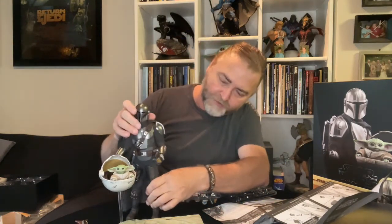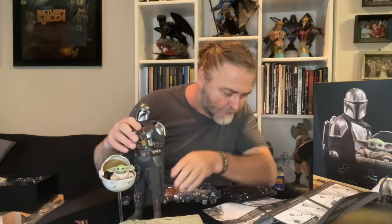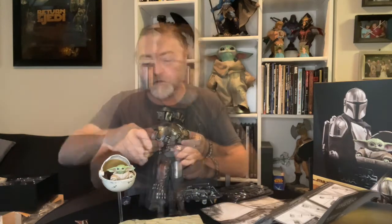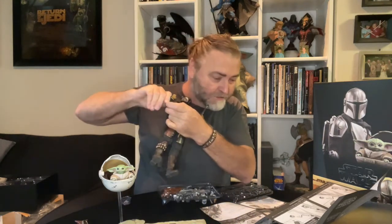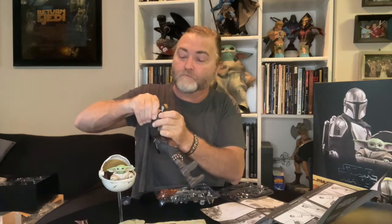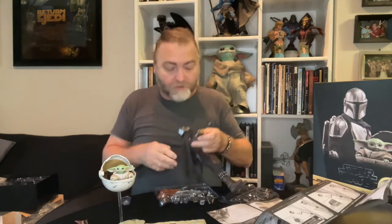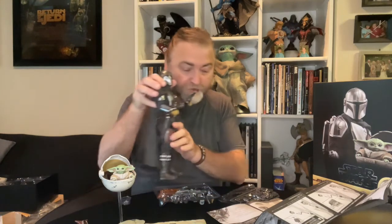So now we have our whispering birds. It looks like these are already attached to that side, but it looks like you can double up your whispering birds on the other side. You do have the option of putting the whispering birds on the other side. In this case, I think I'm going to leave off the additional whispering birds.